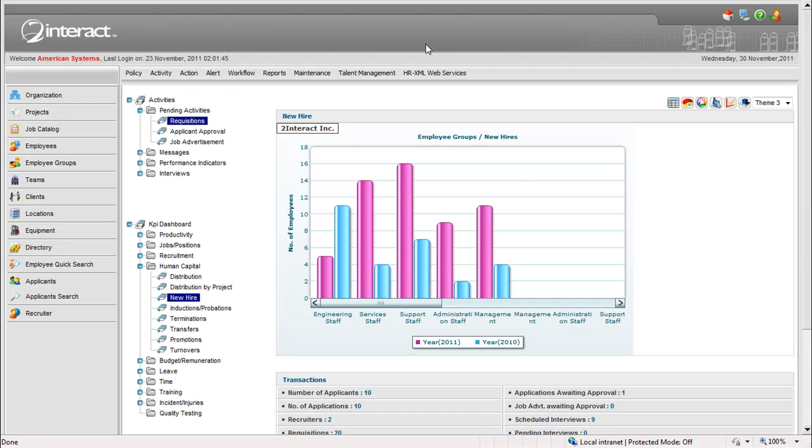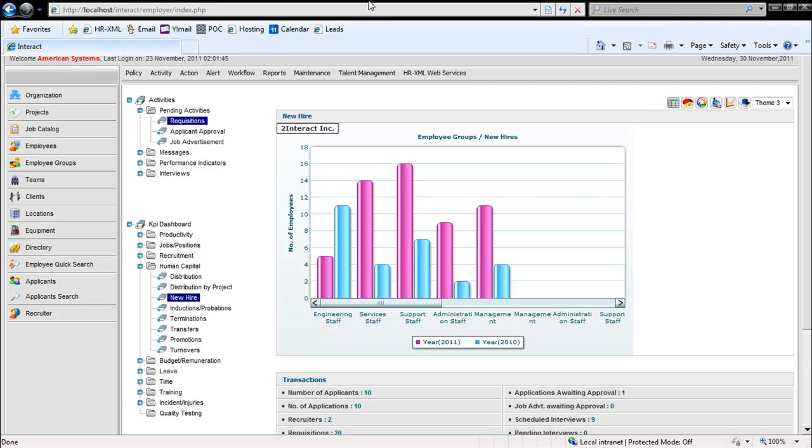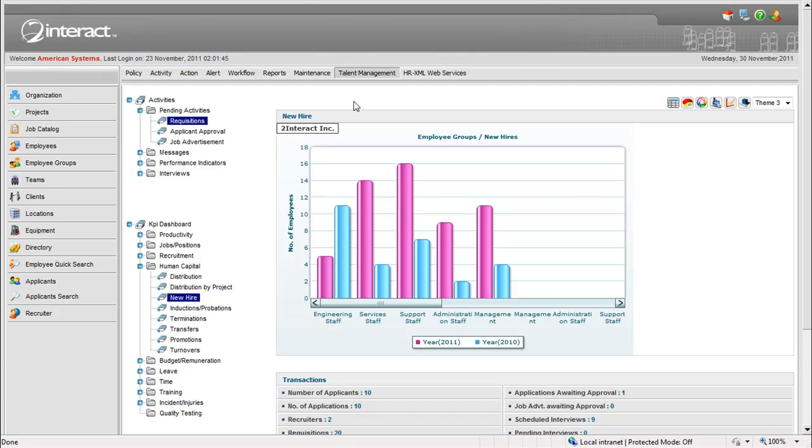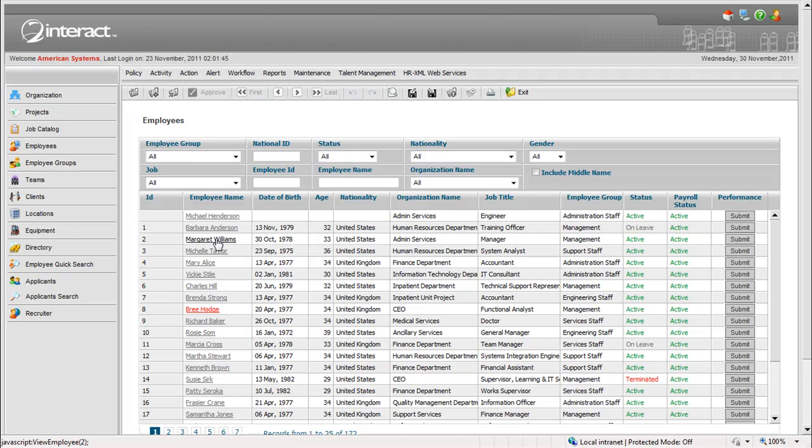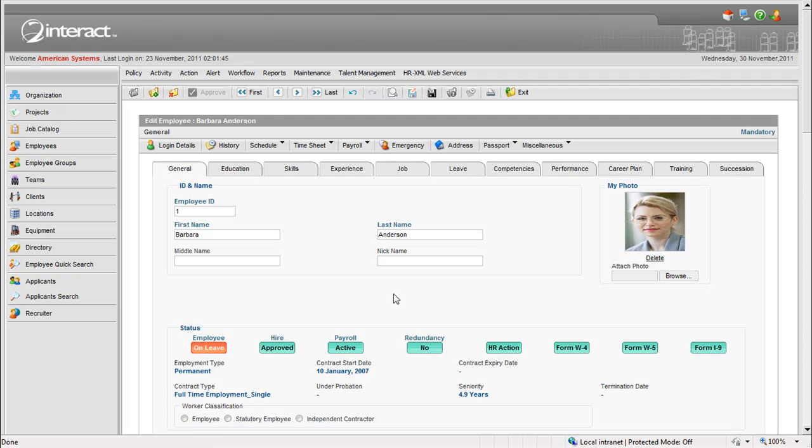Now, in order for me to get to the employee electronic record, all I need to do is log in. I need to log in as a company or a particular employee who has access to this type of information. I need to go look at my list of employees, and from this list I will pick Barbara. You notice that I can sort on employee group or job or category or any other item that I need to sort on. Once I've selected that, I get immediately my employee electronic record. This contains all the information you want.